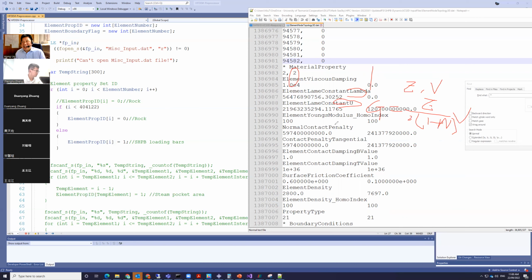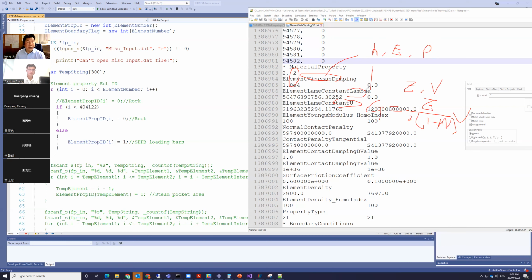Okay, besides that, we need to give a damping. This damping you can calculate by hand. We previously gave the formula for how we calculated this. The damping is related to the element size, the elastic modulus, and the density.